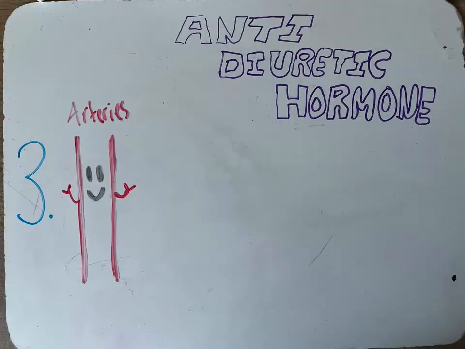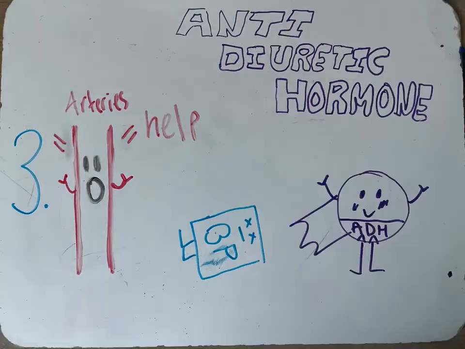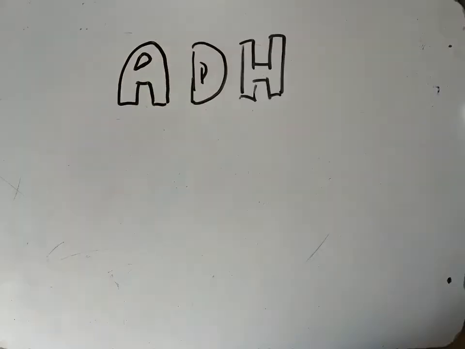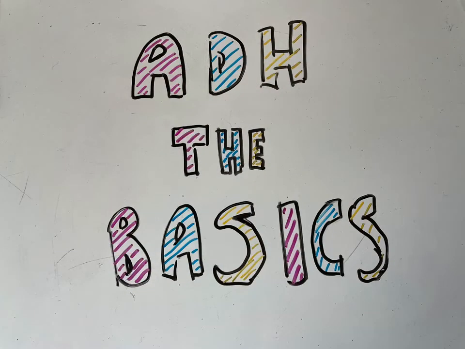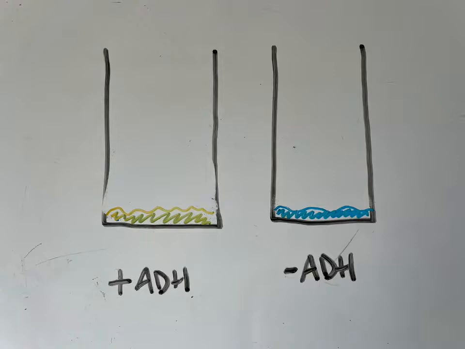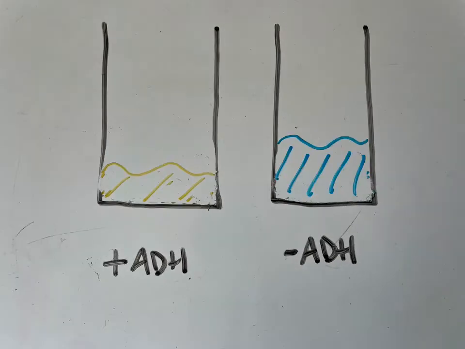Lastly, stretch receptors in the aorta and carotid arteries, when stimulated by falling blood pressure, stimulate ADH to maintain enough volume to generate blood pressure around the body. Basically, in simple words, ADH causes tubules to become permeable to water, increasing absorption, meaning more water is retained in the blood, producing less urine.